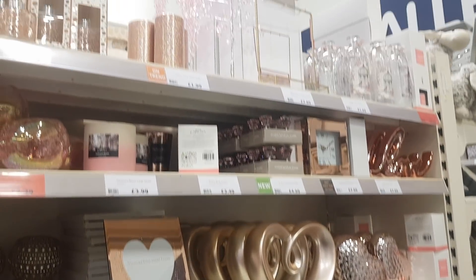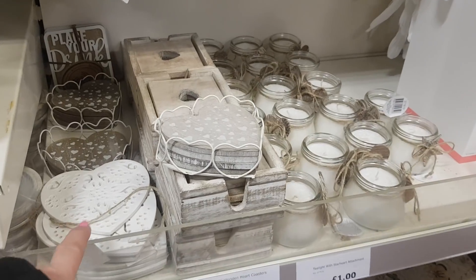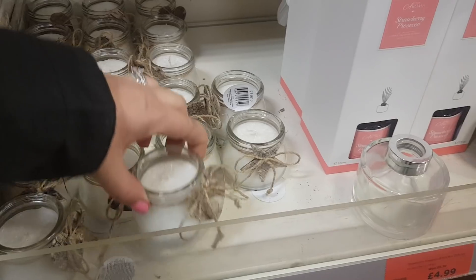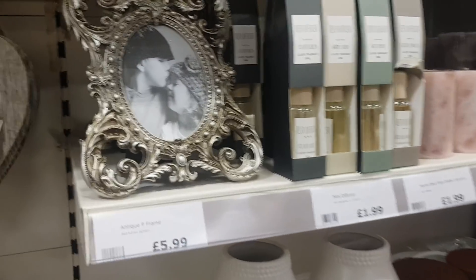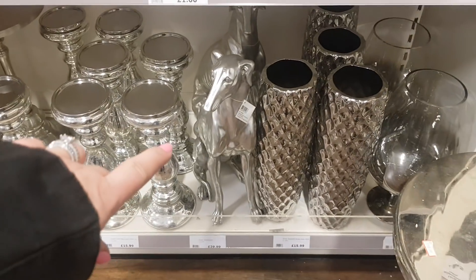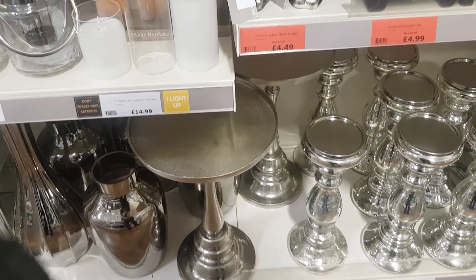Loads of the pink blush and rose gold stuff. Some huge candlesticks down there for £9.99. Over here there are some different wooden bits — some hearts, some coasters, four coasters for £3.99 or £5.99. You've got some little jars there with candle wax in, quite a cute antique frame for £5.99. Down here there's all sorts of silver kind of colours — a silver greyhound for £29.99, candlesticks at £15.99 which are really quite big, and a table for £45.